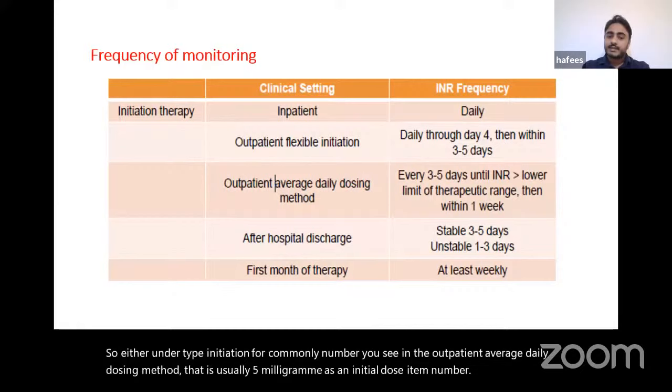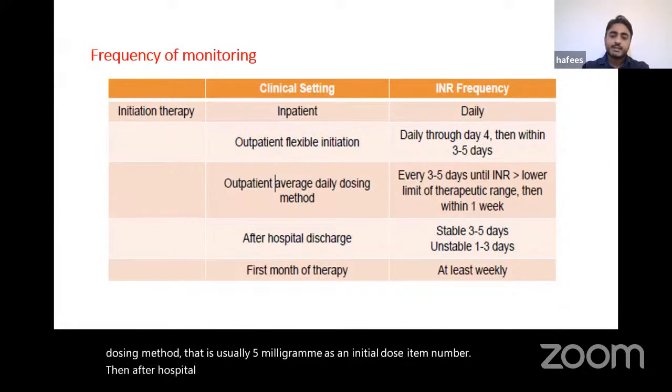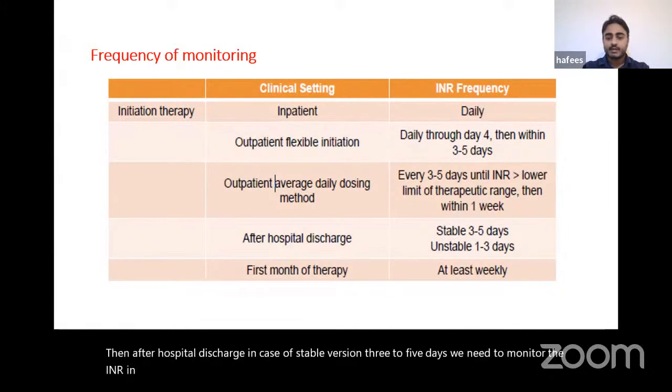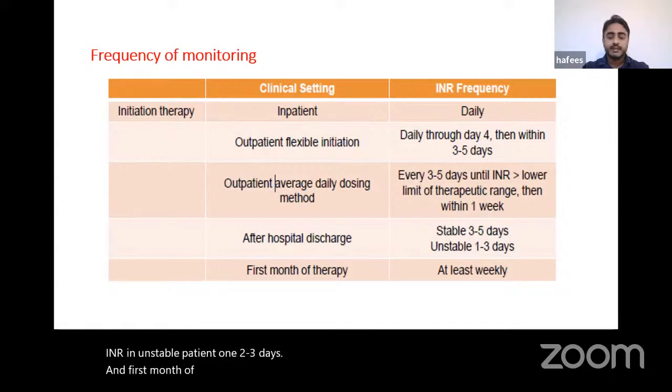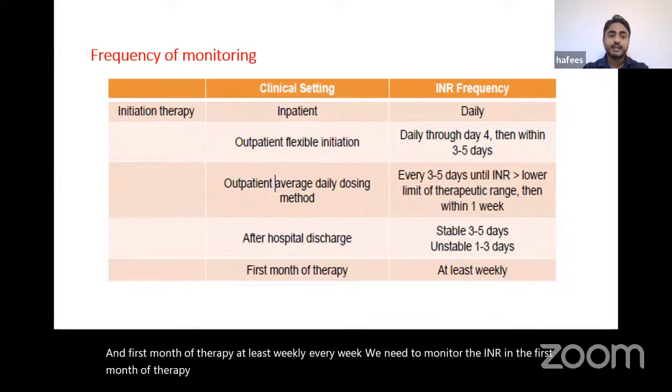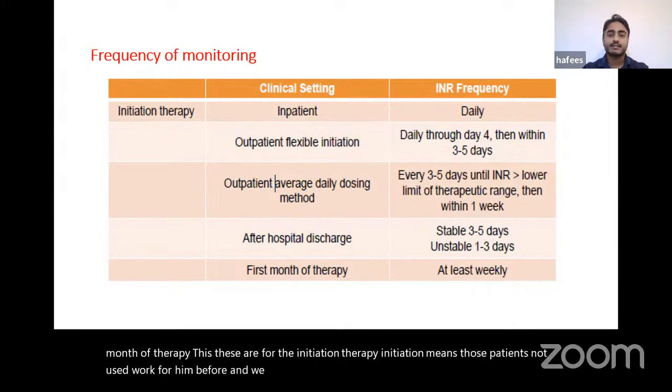Then after hospital discharge, in case of a stable patient, we need to monitor the INR every 3 to 5 days, and in an unstable patient, every 1 to 3 days. In the first month of therapy, at least weekly, every week, we need to monitor the INR. These are all for the initiation therapy. Initiation means those patients who have not used warfarin before, and we are just initiating warfarin as a new medication.